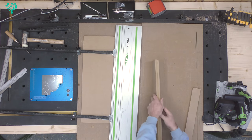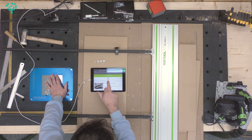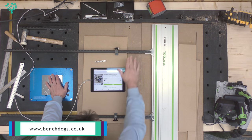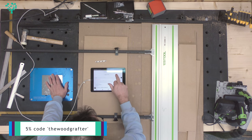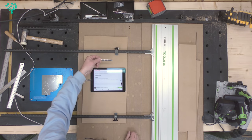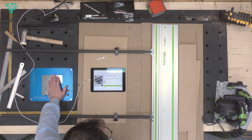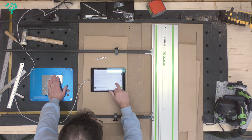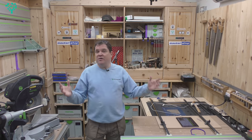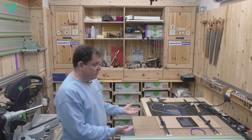My theory proved: I now have two boards that are exactly the same. You can pop over to benchdogs.co.uk — it's now January 2021 and these start shipping from 15th February 2021, which is why I have a pre-release version to demonstrate. You're going to get the parallel guide adapters, the rails in three chunks, six connectors, and the two stock blocks. The retail price is £120 including VAT, available in metric or imperial. If you pre-order, it's on offer at £100.